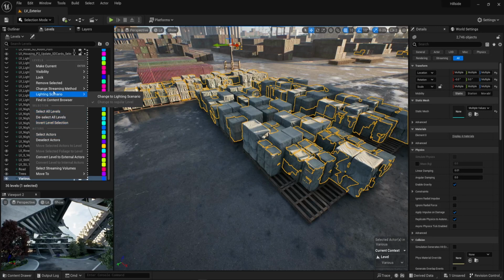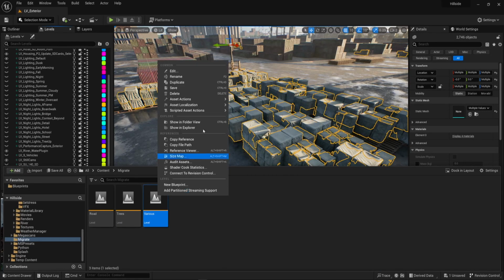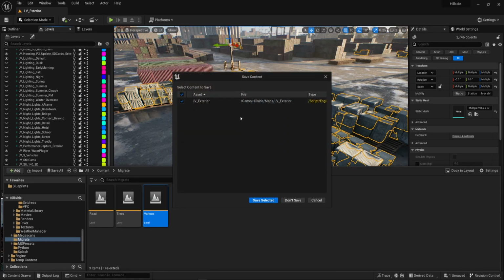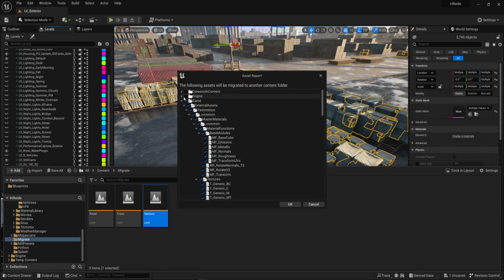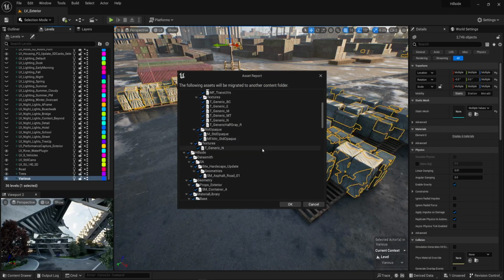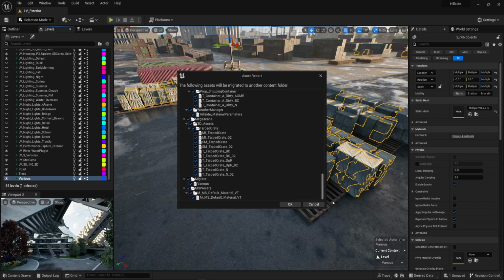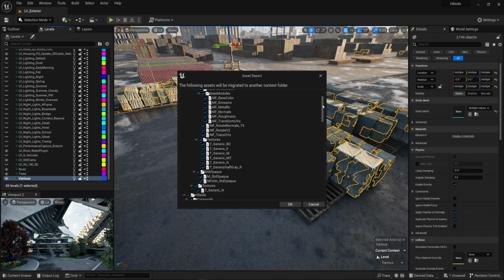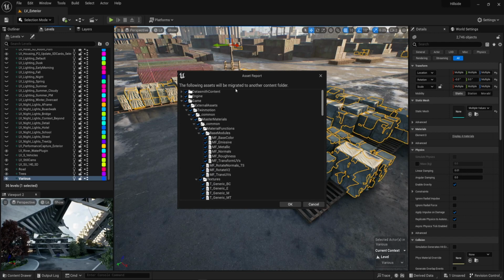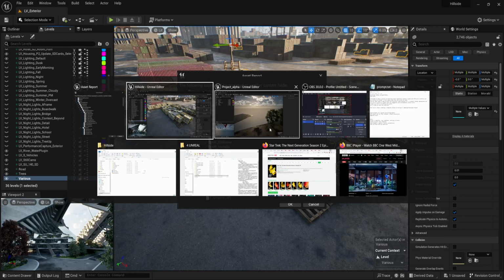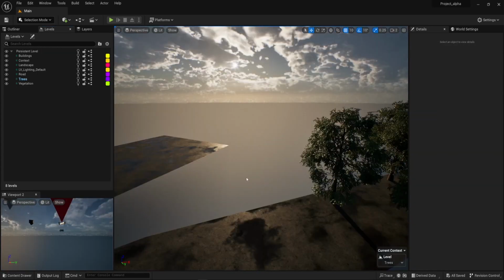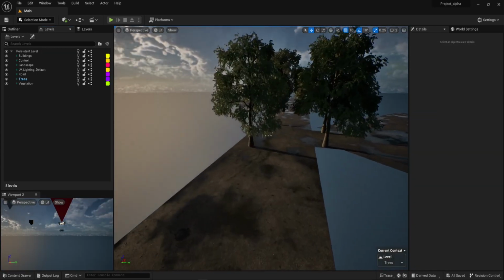Doesn't matter. We can find, right click, asset, migrate, don't save. We can do that. And in order to be sure that everything is copied, when you hit OK, it will ask you if you want to overwrite everything. But the overwrite won't work if your target project is open.